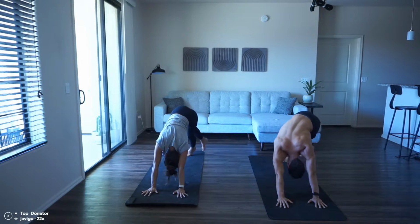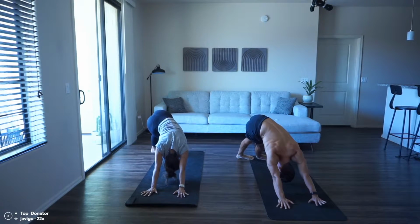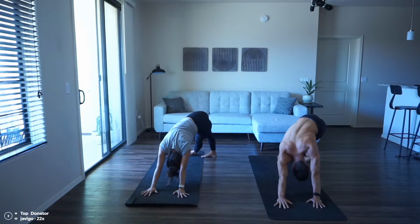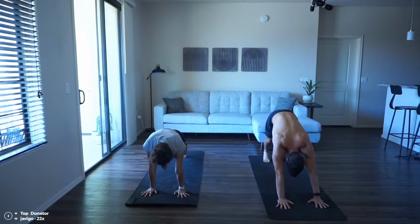One more time on each side. Left leg crosses behind right. Back through center, right crosses behind left. And back through center. Shift your weight all the way forward.